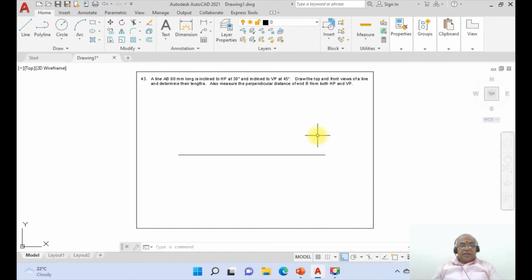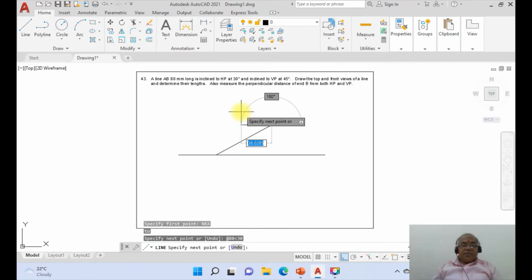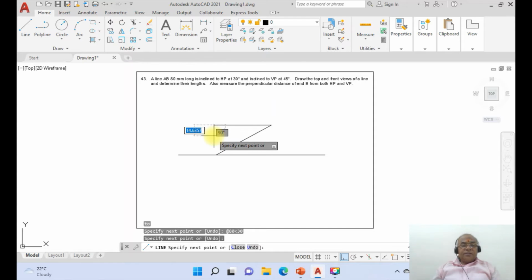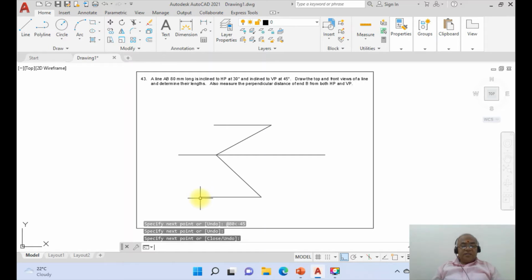So we go for line, nearest point, I will take NEA, at the rate 80, angle 30, and draw a horizontal line. Similarly line, take intersection of this and say at the rate 80, angle minus 45, because clockwise direction is negative and counterclockwise direction is positive.